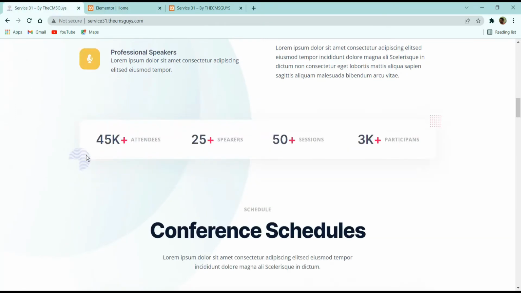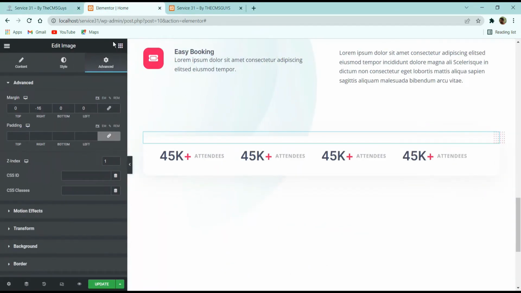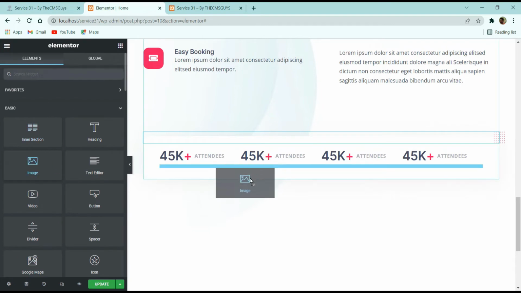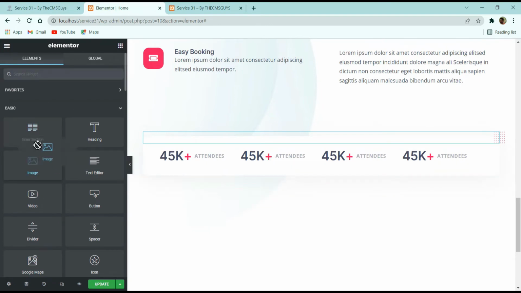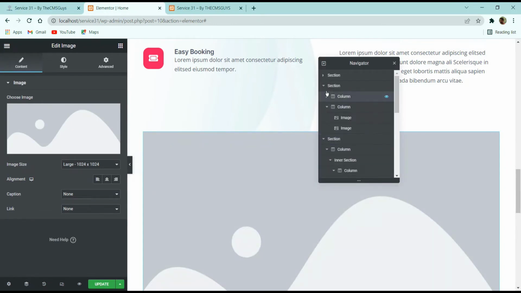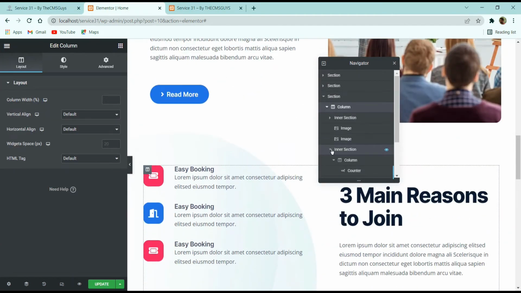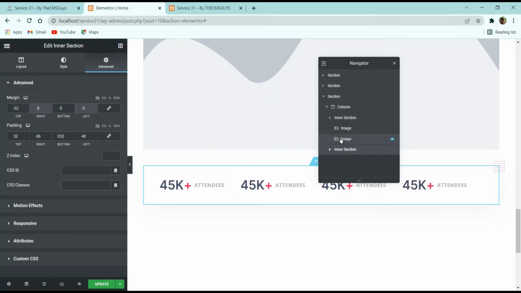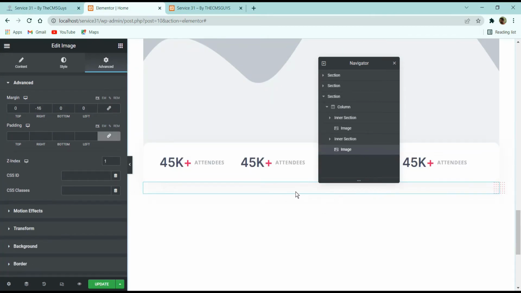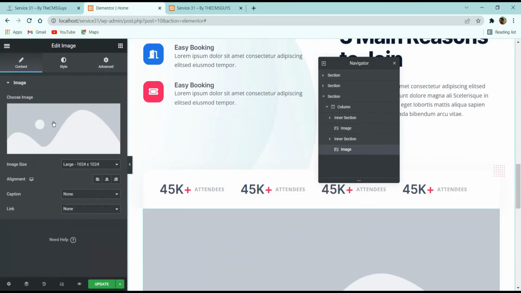Now we have to add this image under this. So how we can do that? For this, again, let's click on this 9 dot, and let's drag an image under the intersection. Let me take the image from here, and I will take the help of the navigator, and the navigator would help me. Let me close this intersection, and I want the image under the intersection like this. I don't want this image, I want this image under the intersection like this.